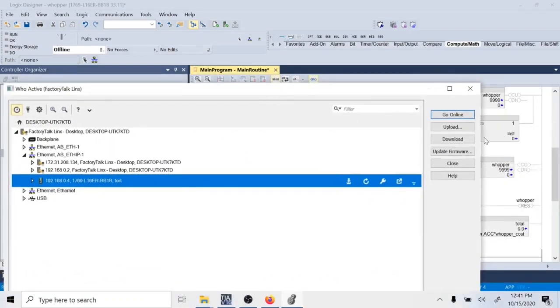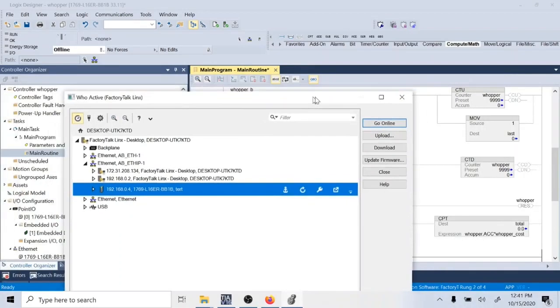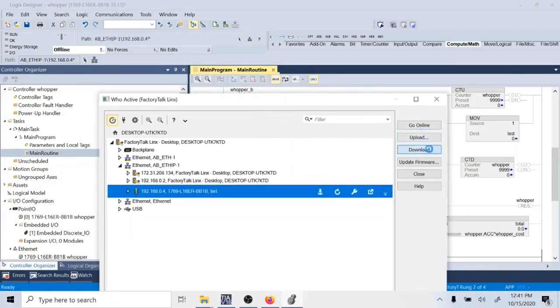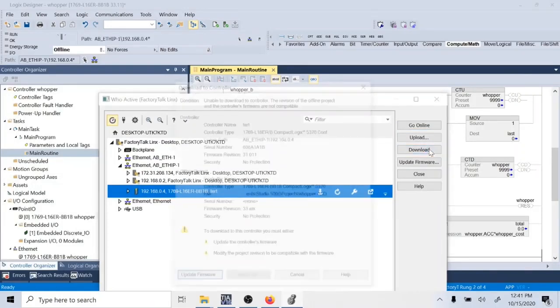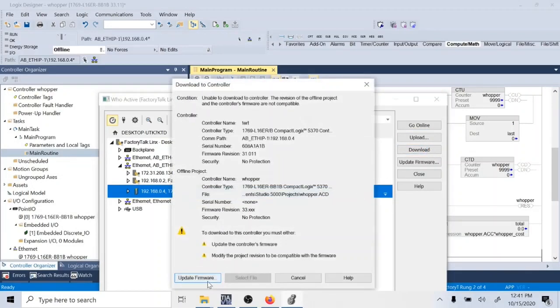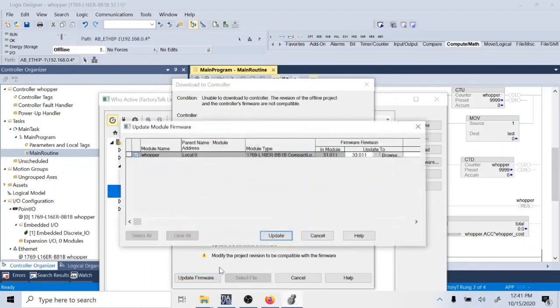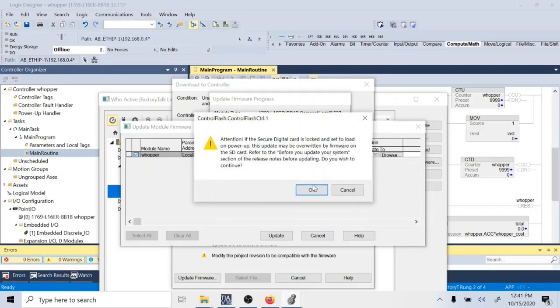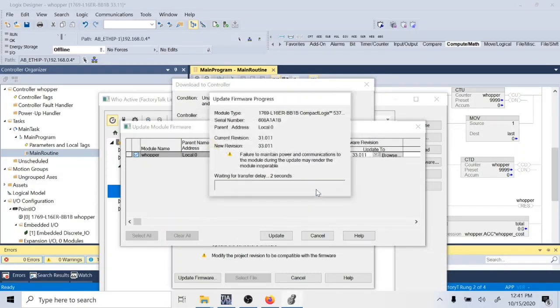Okay, so I say who active? I want to download. So I'm going to download this program. And it says update firmware, so I'm going to update my firmware to this version. It's version 31, and I'm going to go to version 33, so I'm going to do that. It's going to take a little bit of time, but sometimes we have to do this. So we're waiting.